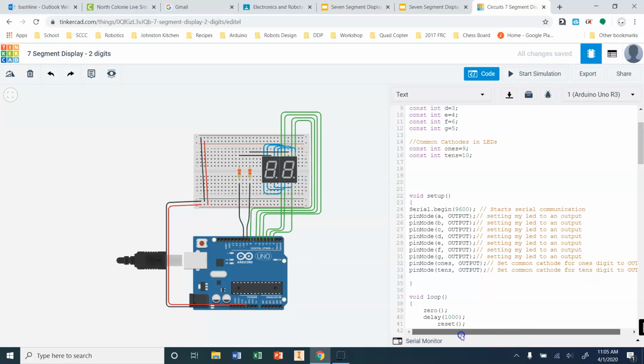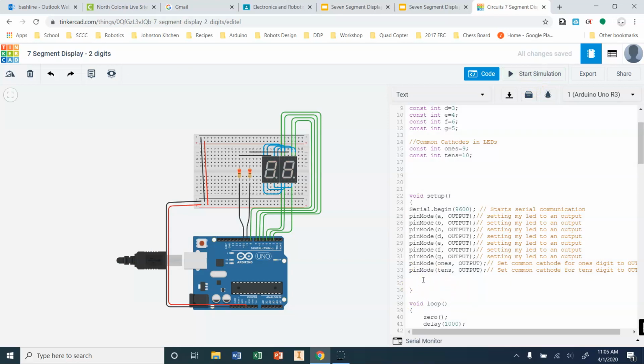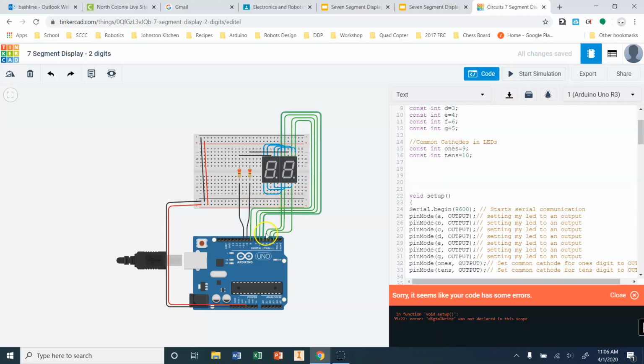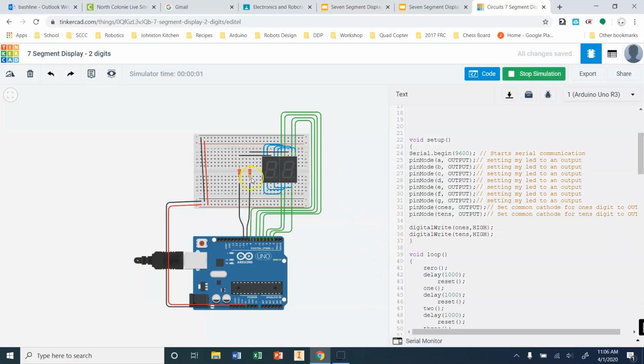Okay, so if I go again to start the simulation, nothing's going to happen. Oh, no, they both happen. Okay, because right now they are both being written to low. So I'm just going to do this real quick. Digital write ones high. Digital write tens high. Okay, so that's turning both of these pins on.